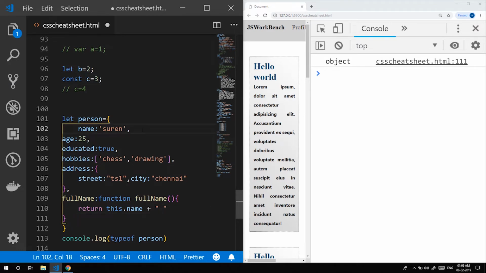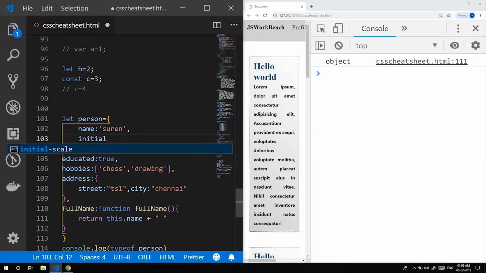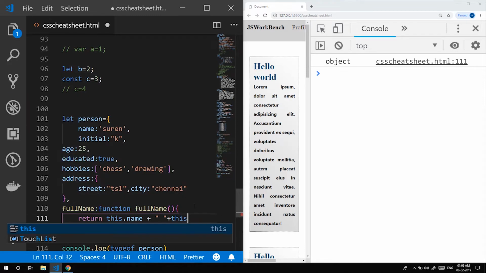Say for instance I have something like initial, I could mark it as k. So I could just concatenate this name and initial. All I have to do is add another plus and this dot initial. So that's it, I guess.